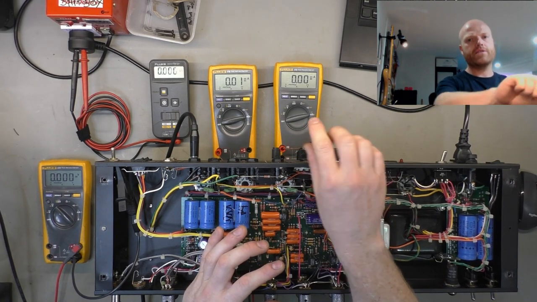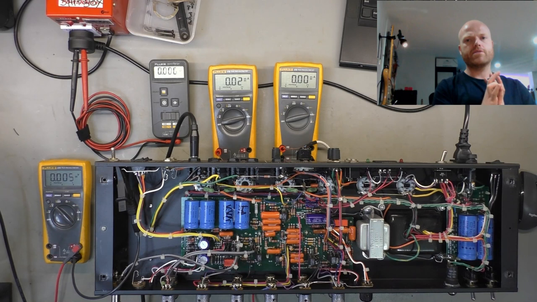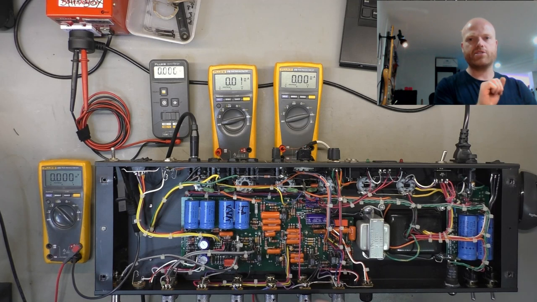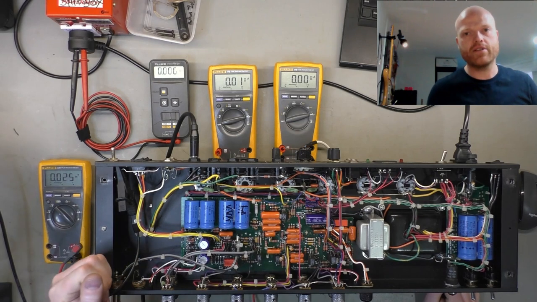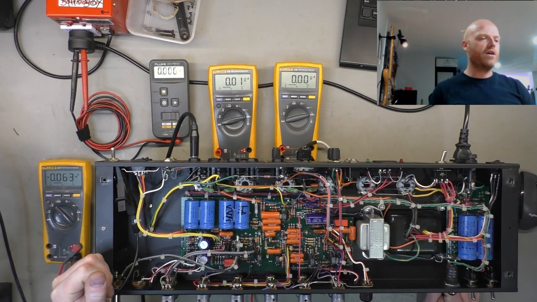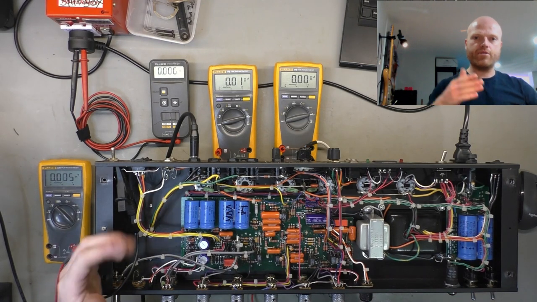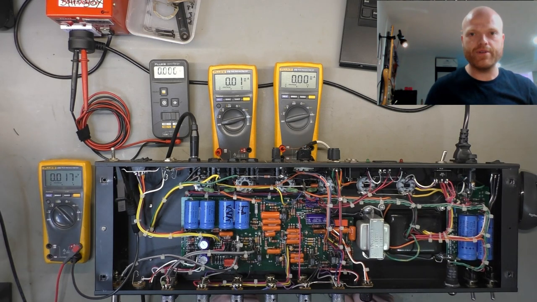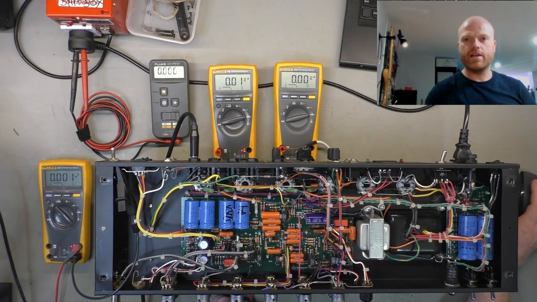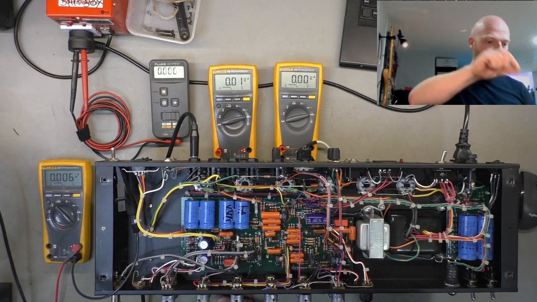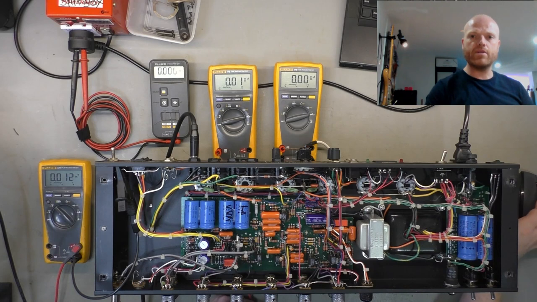I am going to make a bias probe box that allows you to make four probes. One box, one multimeter. So you can switch between each one. Similar to the, I think Weber have one but with one of those crappy built-in meters. This one's just going to be a switch that allows you to use a decent meter that has your min, max settings on it. So you can monitor it for a longer time. Or you can use the probes individually if you've got four individual meters. Keep an eye on future videos. We'll do that one when we've got time and we'll put a little parts list down the bottom so you can build your own.